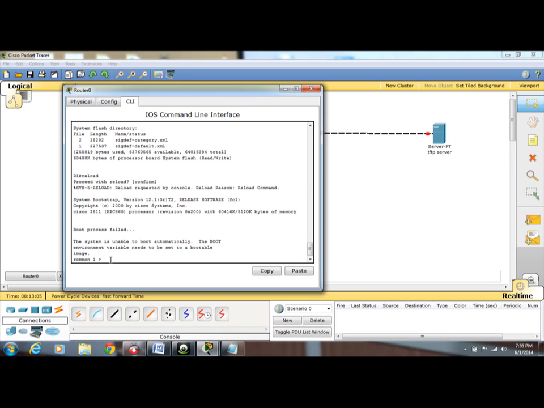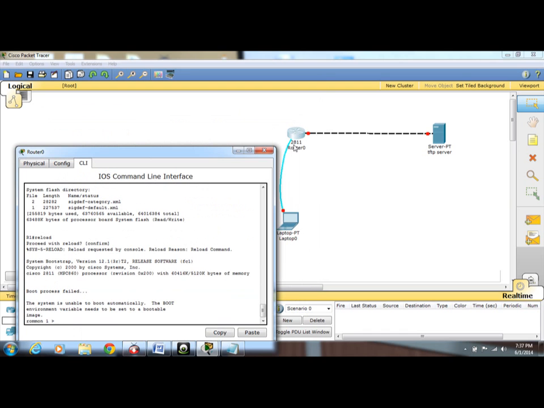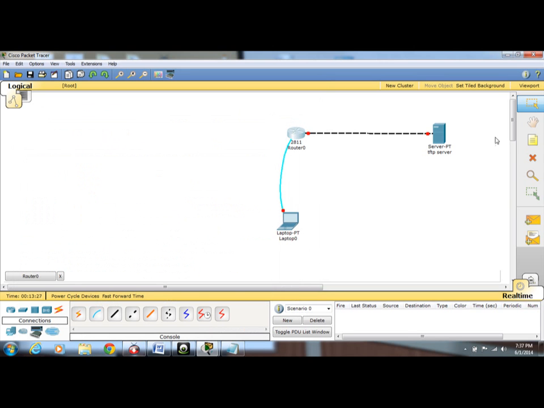It means if ROMMON mode is coming, there is no IOS image in your router. So you can go to back up the IOS image. Now the IOS image is already deleted from the router. So to restore from your TFTP server, look at the condition now. When the IOS image is deleted from the router, there is no connection. So now I can take the backup from TFTP server to router. So that's why.